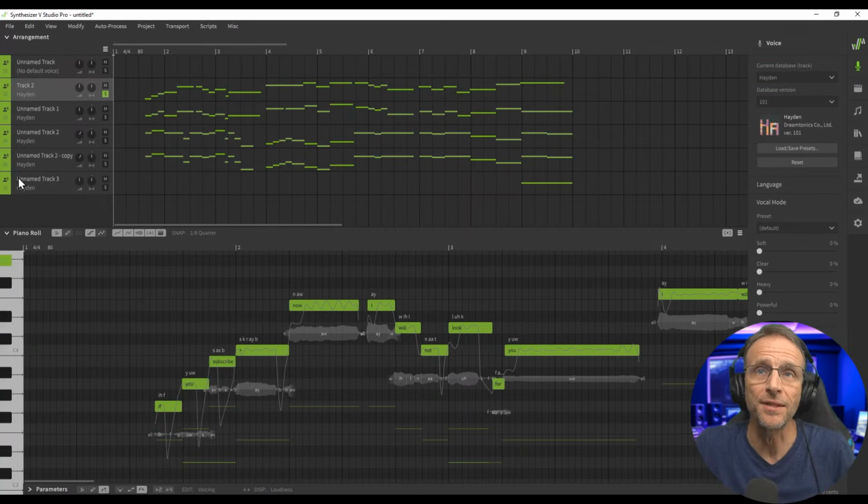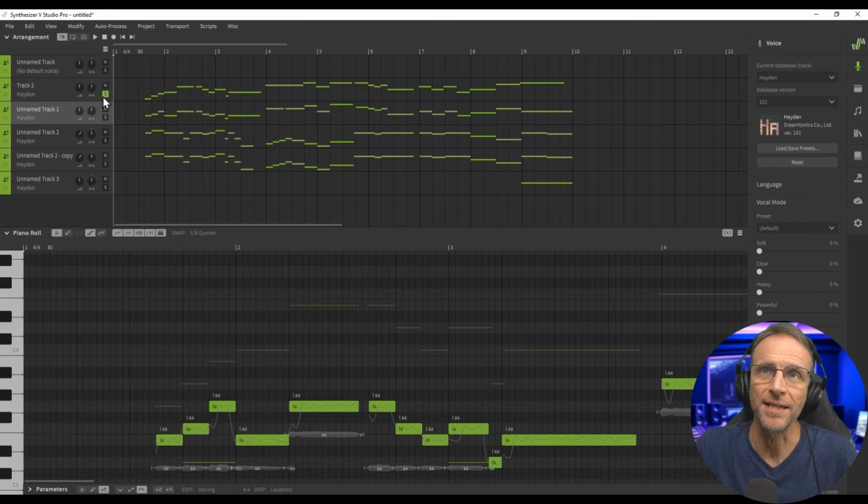And is a little bit oddly pronounced, but for the most part that sounds really great. I'm just going to go through each of these other lines and add those lyrics so that we can have them all singing the same thing.